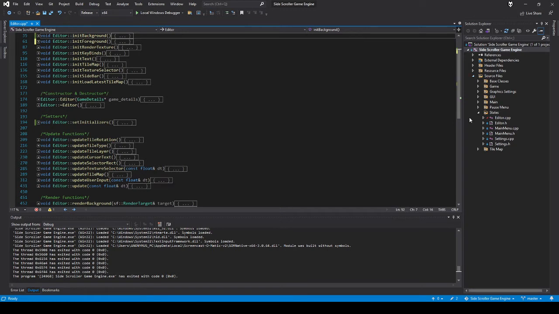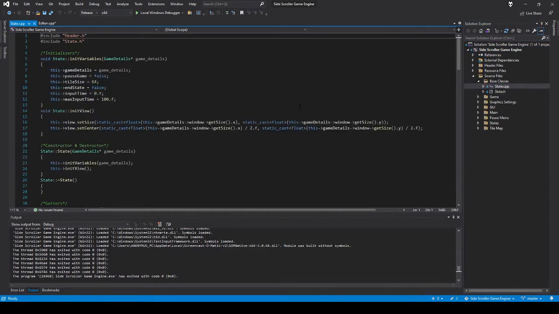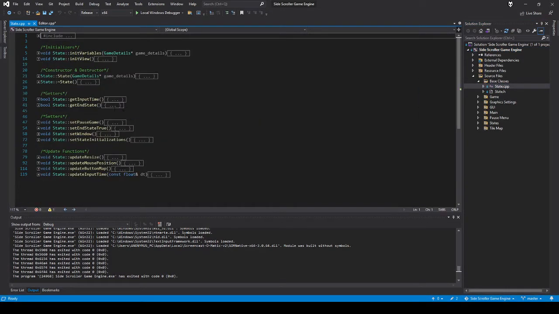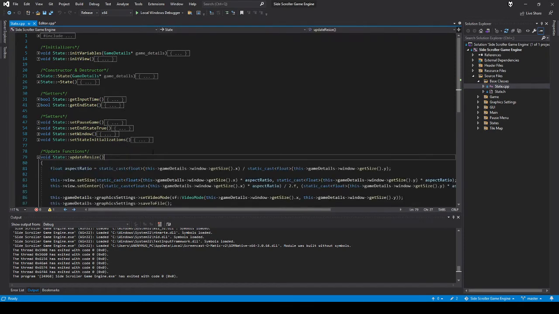Excellent. And now I want to go back to this base state and just see why is this thing freaking out? So update resize.